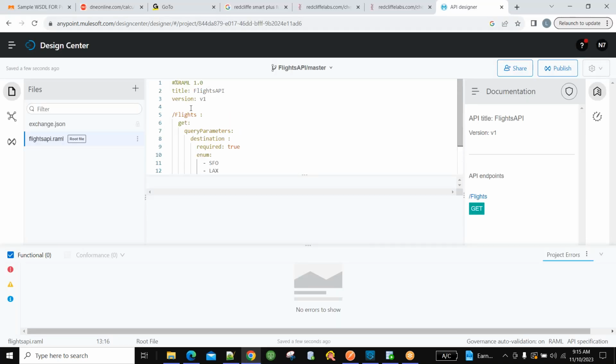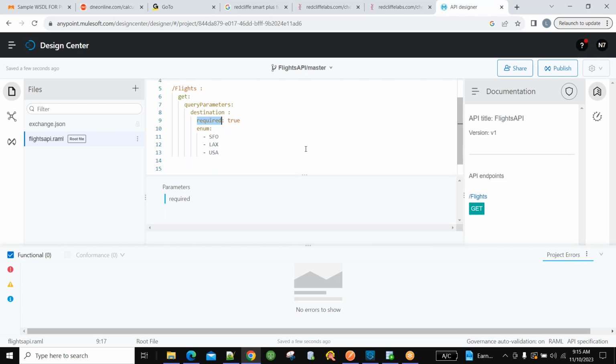So now you have completed your input. What is your input? You are saying, hey, flights is my separator, and next get is my method, and the input I am going to give for this method is destination, and that destination is a required parameter. And in that destination also, I need to have only these values. Among these only you have to select. It comes like the drop down. In that drop down, among these three, only one country you have to select, and you have to search. So I am done with my input, and I have stated the input very clearly.